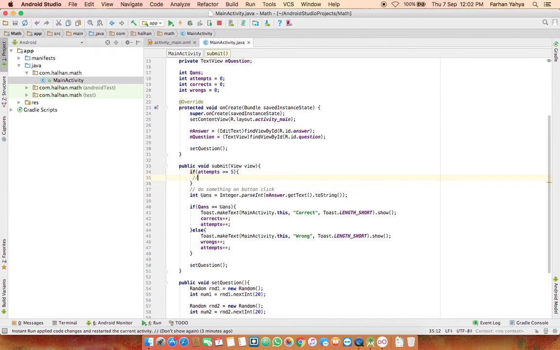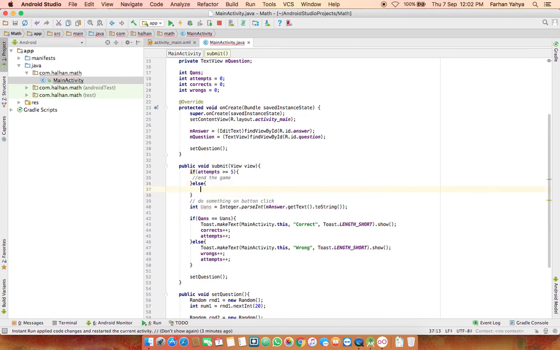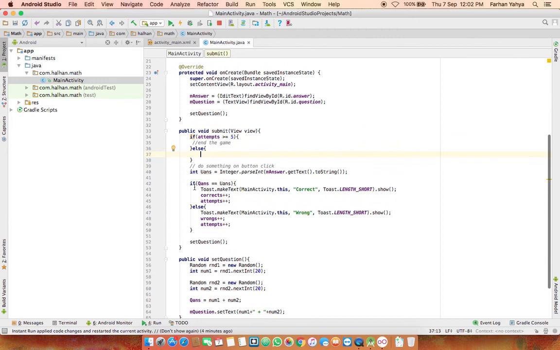So let's say end the game, and practice also, but we can call it a game because we have so many games that work just like this. And else, if it is not greater or equal to 5, then we can still play. So we would like to put all this code over here.